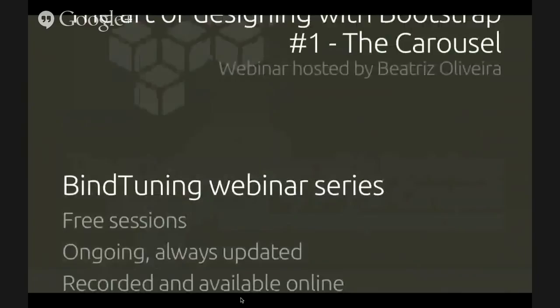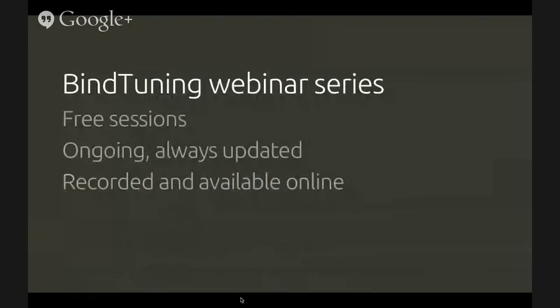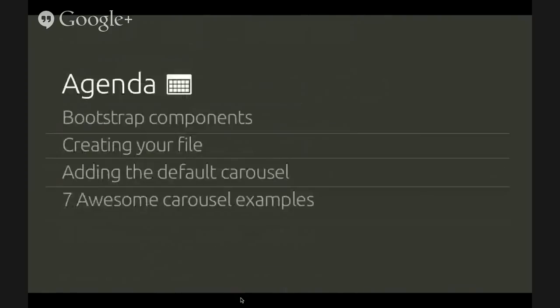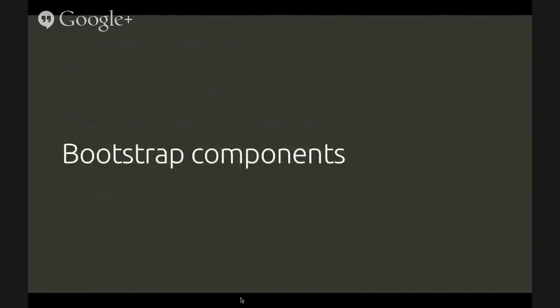For the agenda, as you know, these are free sessions, ongoing and always updated. It will be recorded and available online at bindtuning.com/webinars. For the agenda, we have first, Bootstrap Components. Second, creating your file. Next, adding the default carousel. And next, 7 awesome carousel examples. So now Beatriz will pick it up.